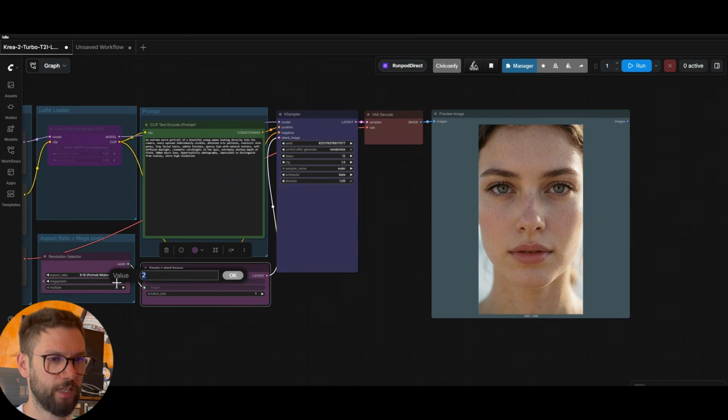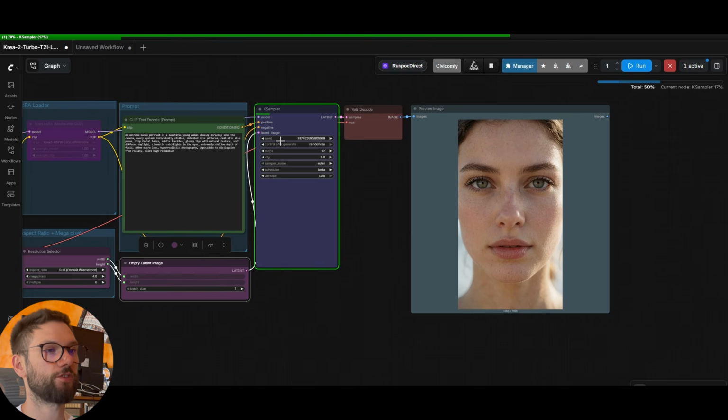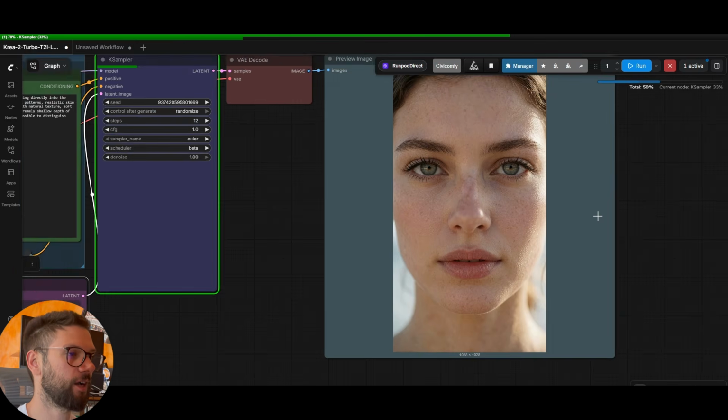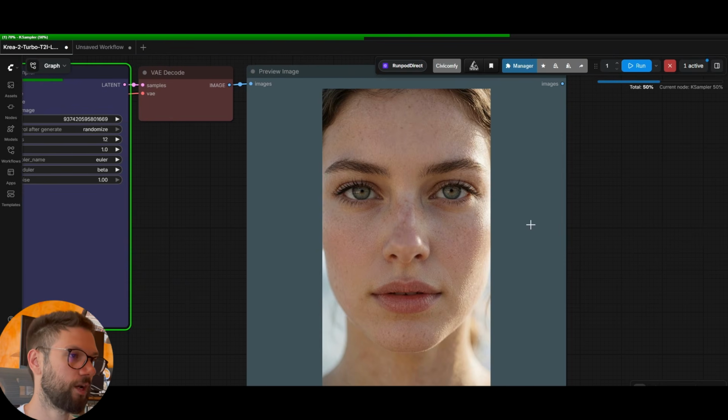So if we bump it up to 4K, let's test this right away so that we can move on and generate a bunch of new stuff. Of course, as you can see here, it is slower, as I was saying before. But again, if we look, the level of details in 2K is a little bit better, of course. And also look at the realism here, these marks on the skin, the eyebrows. I mean, it is really a good model for realism.